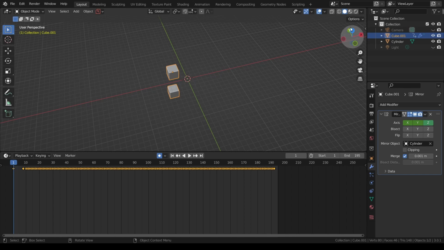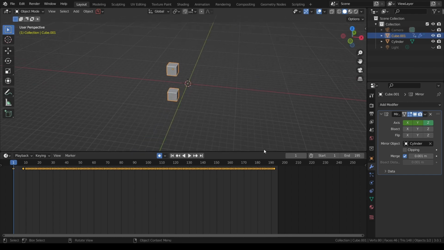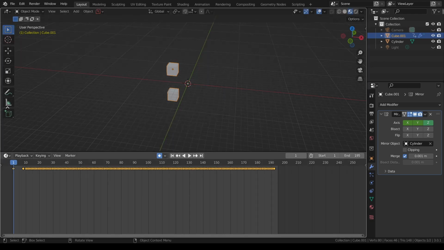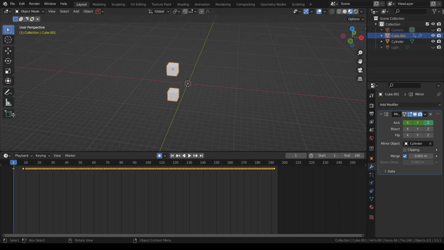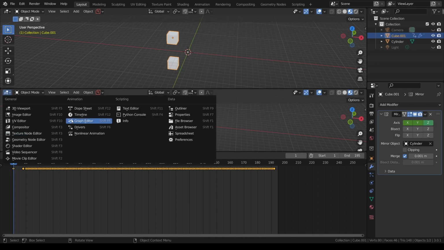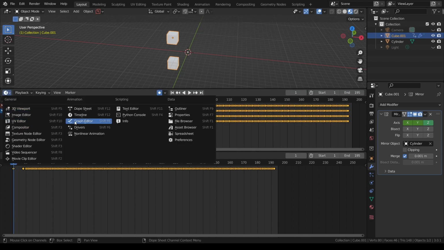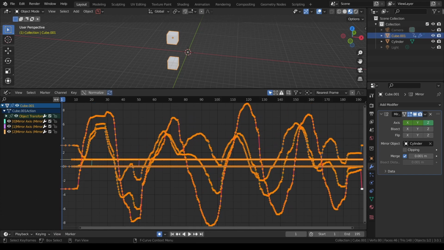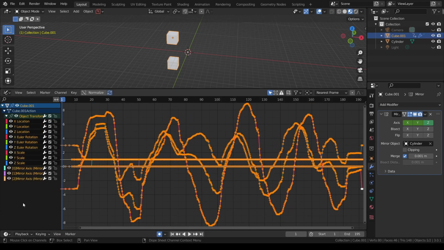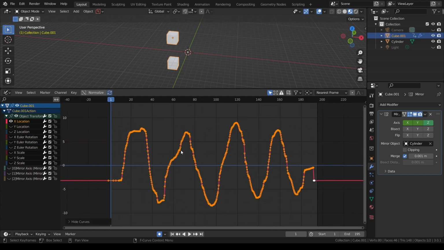Now, what I want is something very basic. I'm going to go in preview and add something very basic, and that is I want to go in the graph editor. I just want to speed it up a little bit. I want a graph, not a timeline. That's a mess, so remember what I taught you. All I need to do is click the location I want to mess with, and I want to mess with the x-axis only for now. Click Shift H and only this will appear.